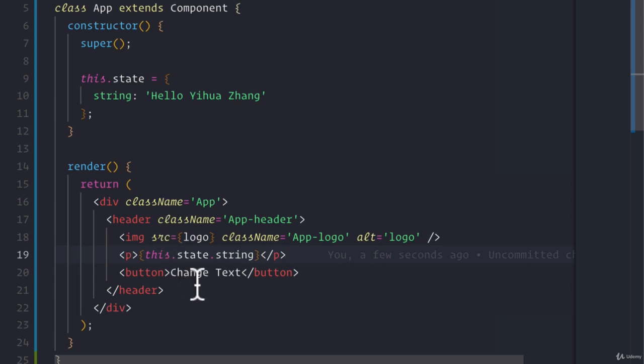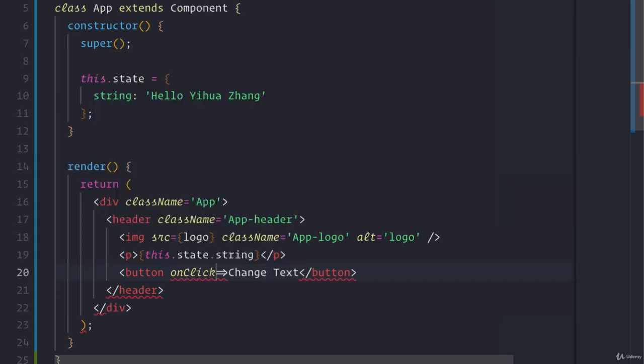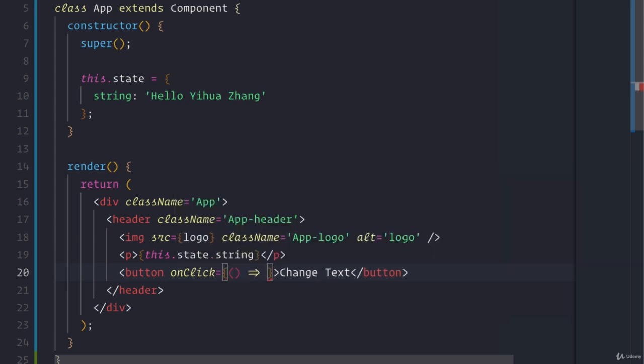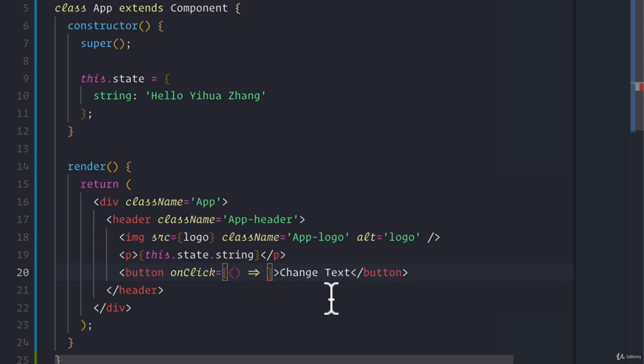What setState does is it lets us modify this state object, right? On every single HTML element, we now have access to this property called onClick, which takes a function that gets called whenever this element gets clicked. So let's pass in this function.